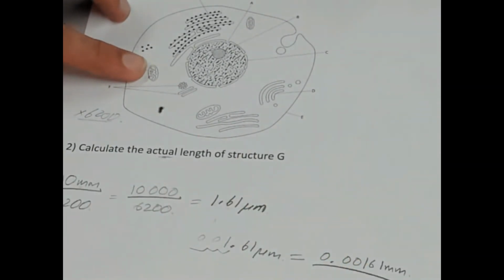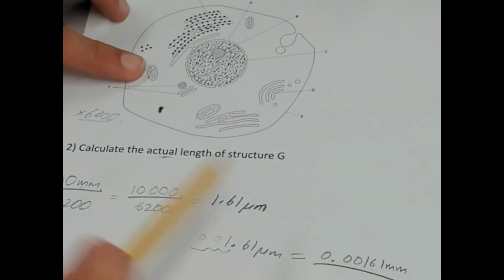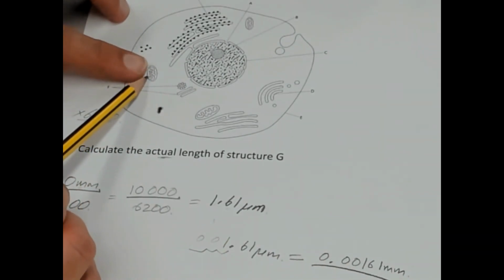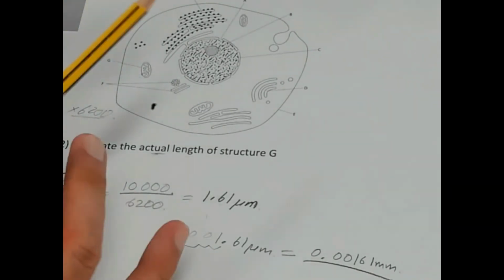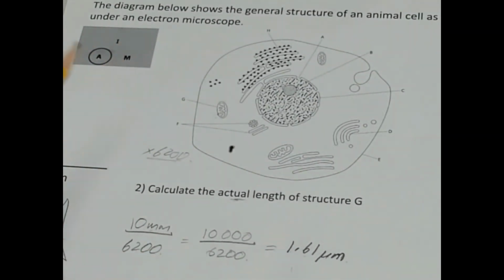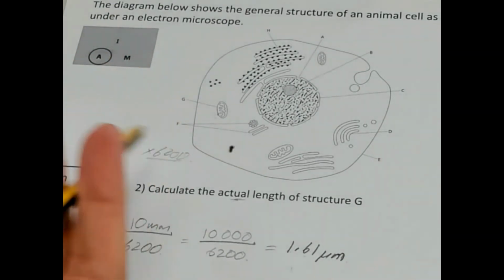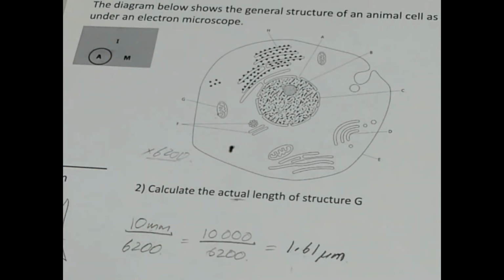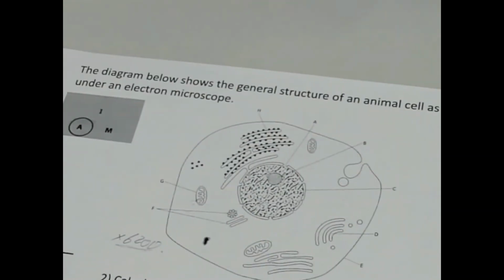And if you think about how big 1 millimeter is, think how small this mitochondria is in an actual cell. So this stuff is really, really small, and this is the whole point of magnification. The whole point of it is to see that when we magnify these things, they actually are very, very tiny in our bodies. So it's actually quite amazing. Let's do a couple more.